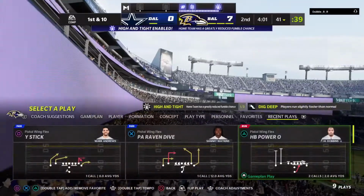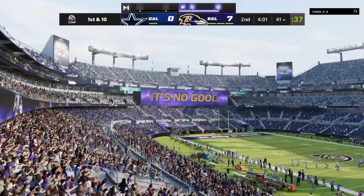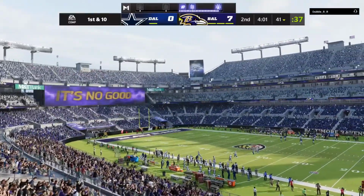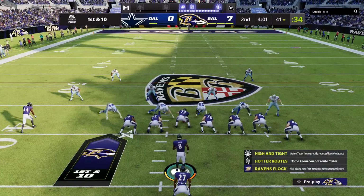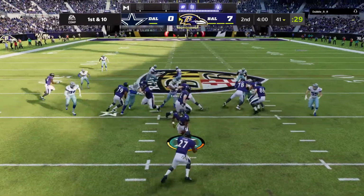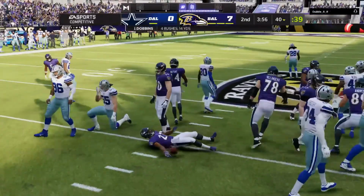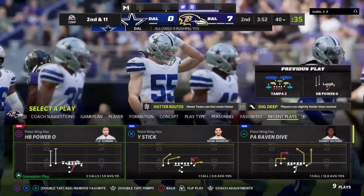NFL kickers nowadays make things look so easy, because normally from this range it's about two out of three. And this is not an easy kick. Yeah, 20 years ago, you get where he was in that 50 range, maybe a little over. It's a big kick, but now if they leave it short, you're like, whoa, what happened? And that's what we have here. You're right, 20 years ago we were saying run some more plays and get closer. Now we think they're definitely within range, and when it comes up short, there has to be something that went wrong because they have plenty of leg.